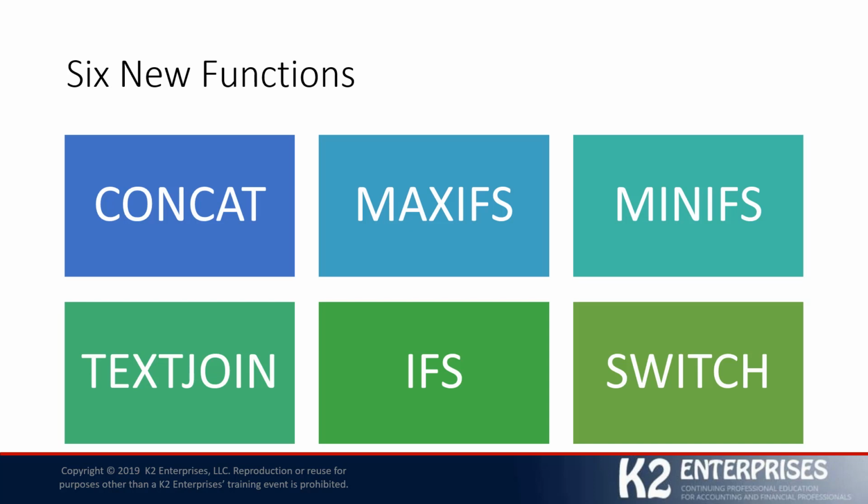Now, I want to quote for you verbatim from Microsoft what their strategy is with respect to concatenate, and this is coming from Microsoft's website. Quote, "Although the concatenate function is still available for backward compatibility, you should consider using concat from now on. This is because concatenate may not be available in future versions of Excel." So you're warned. If you're using the old concatenate function, you should likely just no longer use it, but rather use the concat function instead.